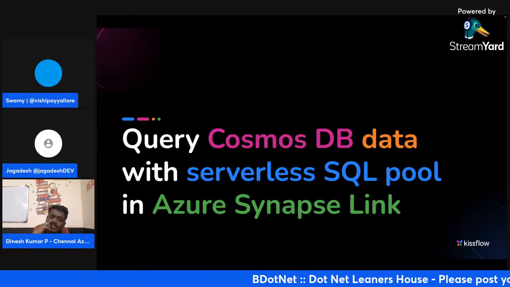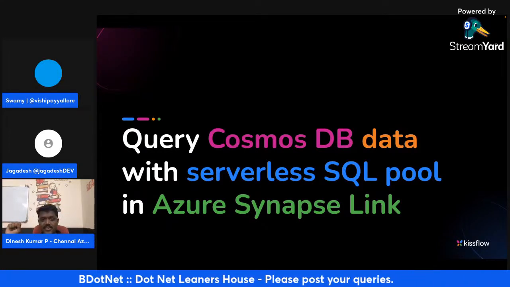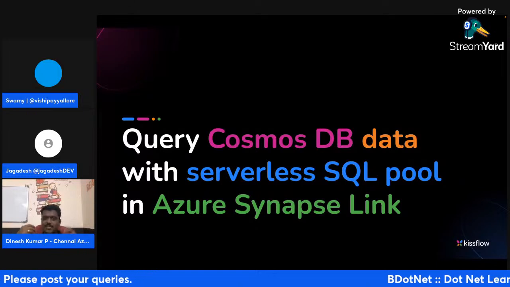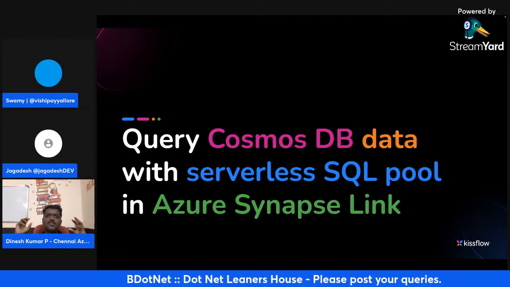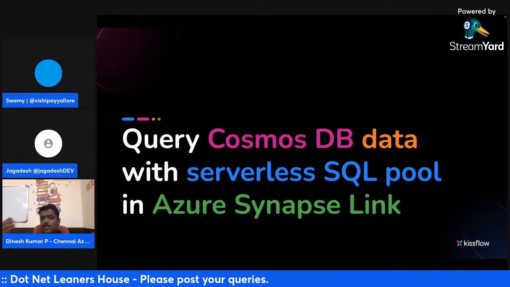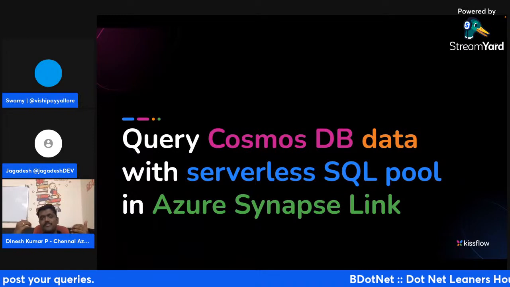You can go and ride, but just consider how much effort the driver needs to put in, and the vehicle itself needs to put in, right? So it is not designed for that. In the same way, Cosmos DB is not designed to run analytics queries. Okay, so then what is the purpose? How can this be resolved? Okay, that's what I'm going to cover next.